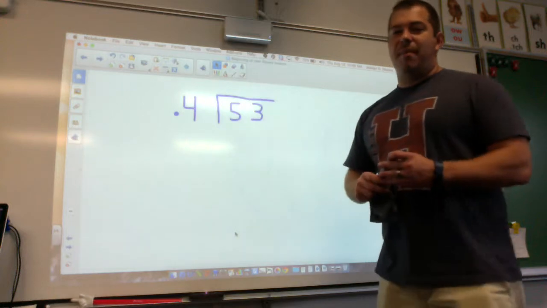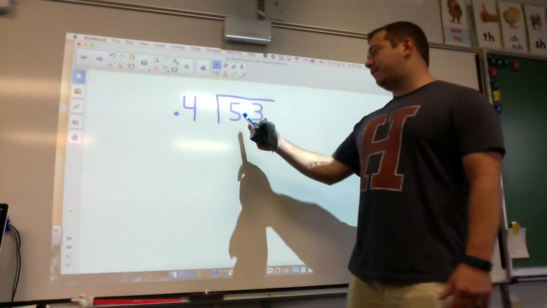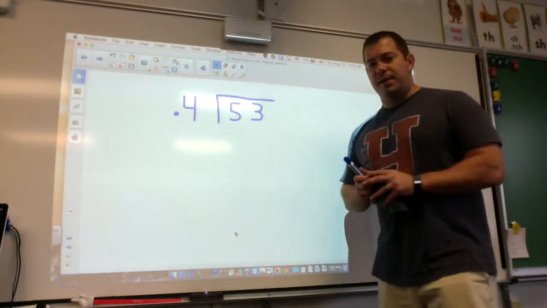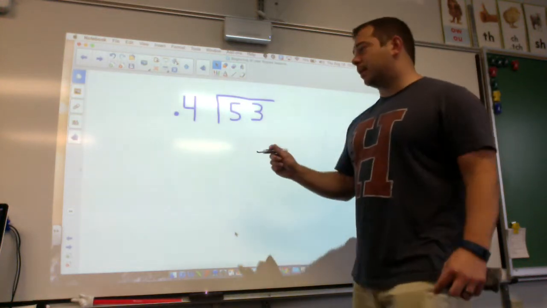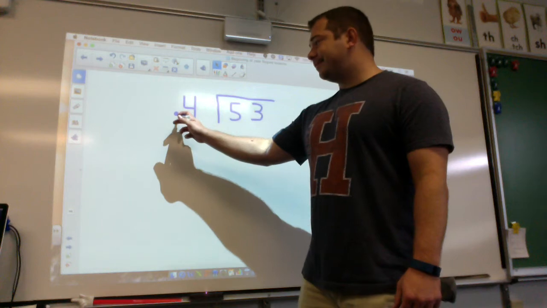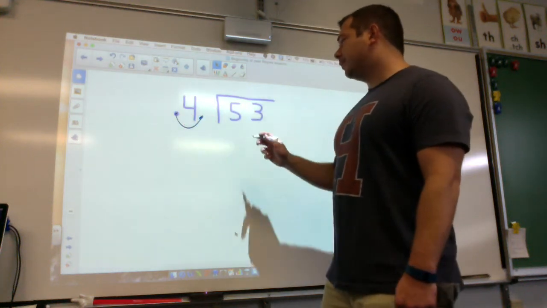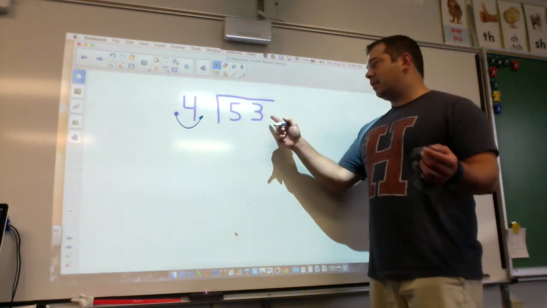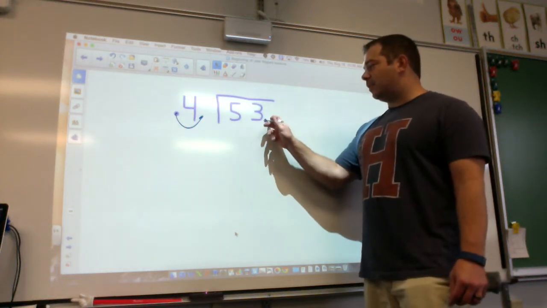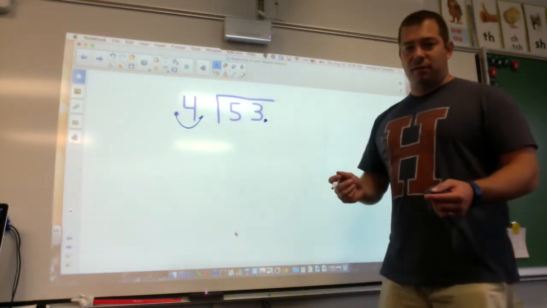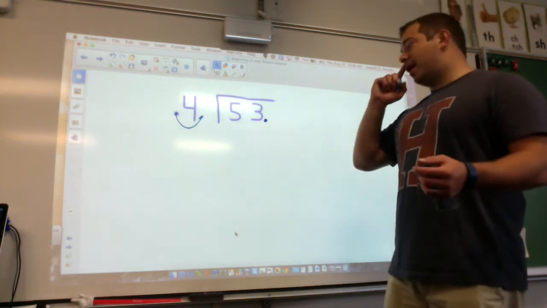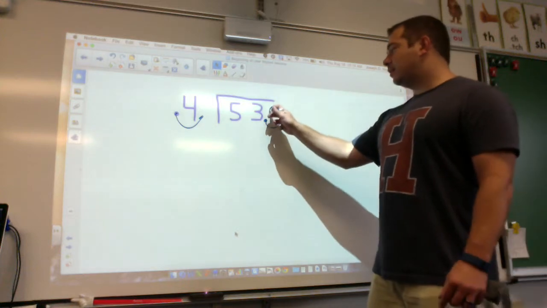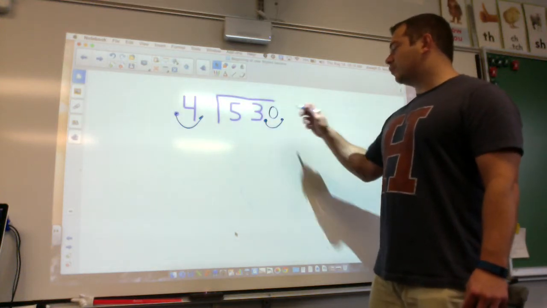Now how many times can 4/10 go into 53? This might seem like a simple problem, but it's going to get a little bit complicated here. Not just because of the swooping. How many swoops do I need to make? Just one. Now it's a whole number. So 53, essentially, is a whole number over here. So the decimal would be right there. Now I'm going to have to swoop it once, and now my decimal is right there.